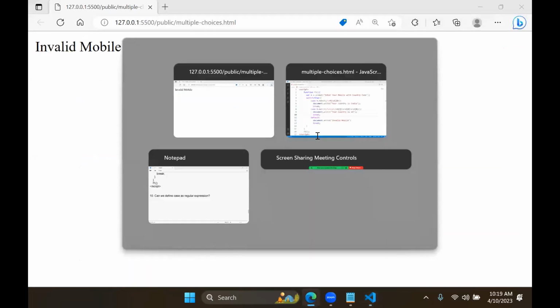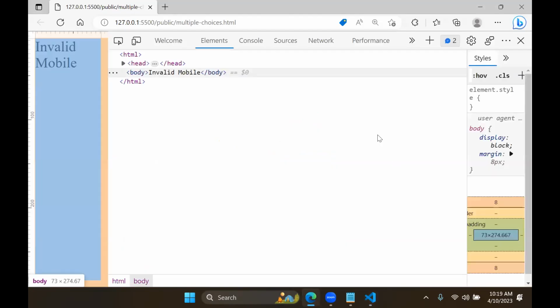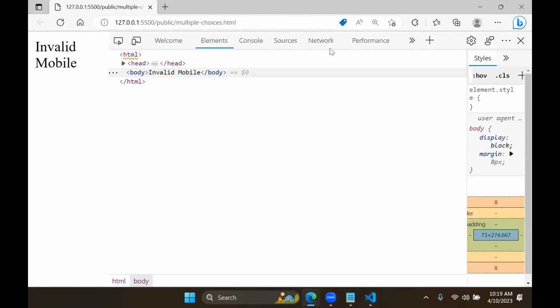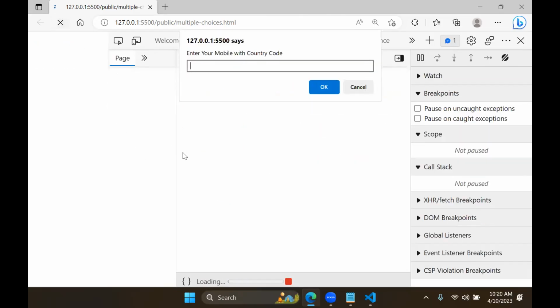Let's put a debugger here. Inspect. Here we are defining the console. Source. We'll put a breakpoint at line number 4. Refresh.